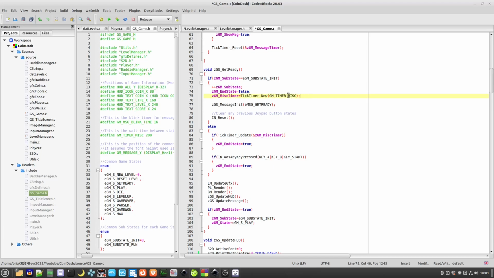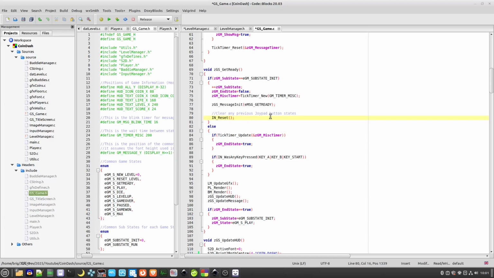This is basically a timer for how long this state will be running before it automatically ends if the player does nothing. We then have to tell the message manager what message it should be working with next. We then reset the input manager so we don't get any false key presses.